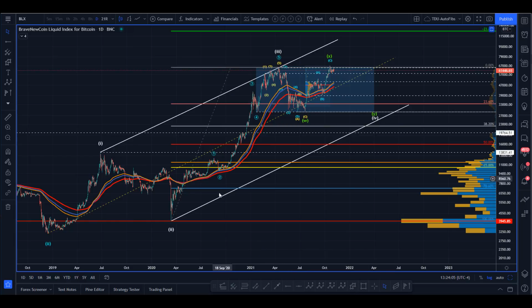So this is a function of what comes off of this, or it could be, if it were to play as a triangle, we'd need a 3 here. So we need the ABC into this 3, 3, 3, 3. That's what we'd be looking for. Or of course, this could be a variation of a flat, right? We certainly have the distance here. If this is going to hold, because you can certainly see how this could be interpreted just as a straight 3.